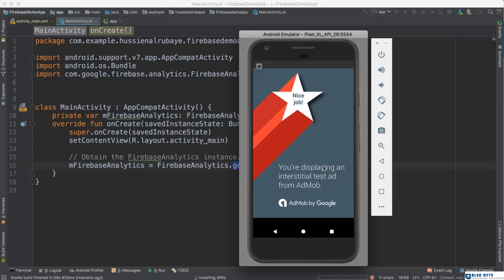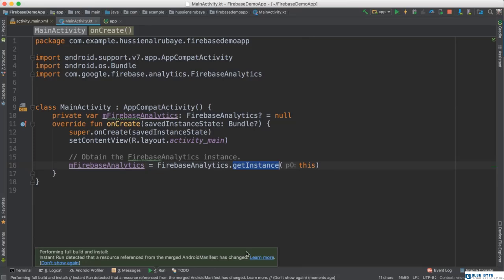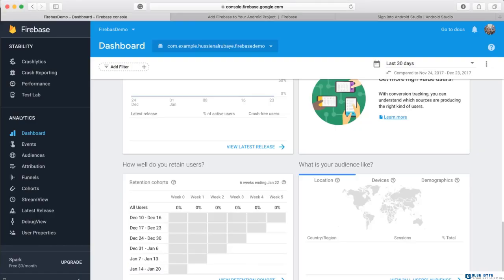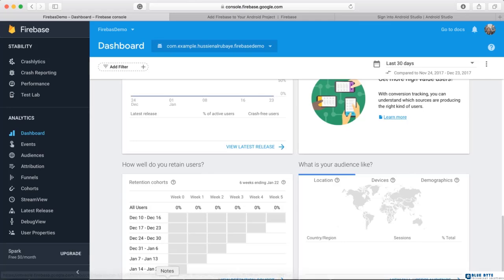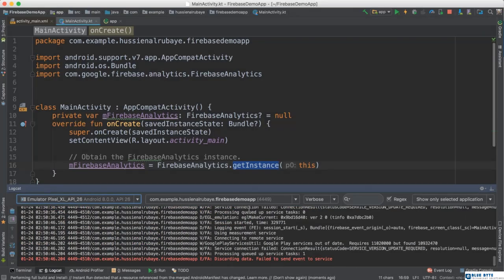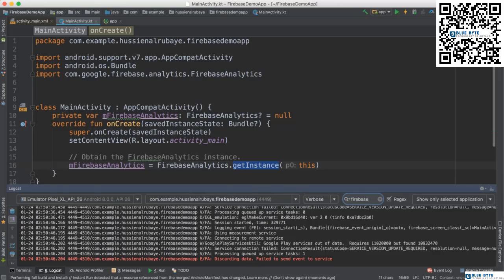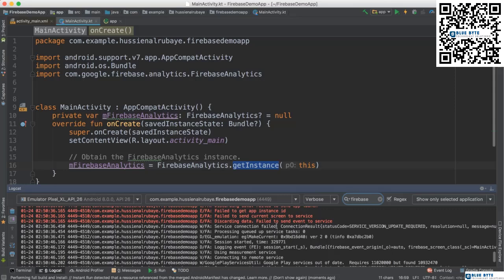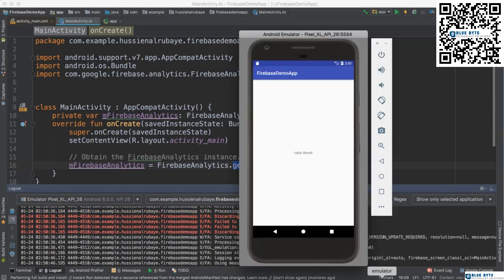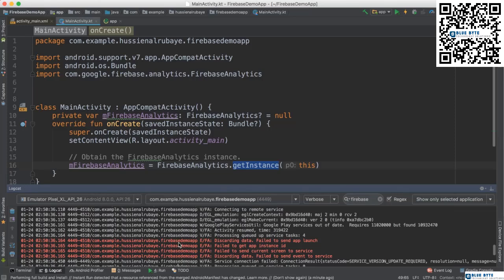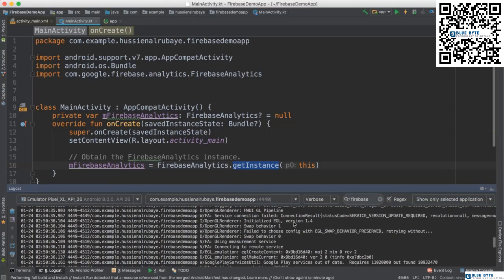But let me just make sure these 2 lines connected that app to Firebase. To make sure of that, I have to just see the console. So hopefully I look at the console, I'm looking for Firebase. Service connection failed. Waiting for some time. Okay, so it's complete. So I'm looking for the Firebase word.